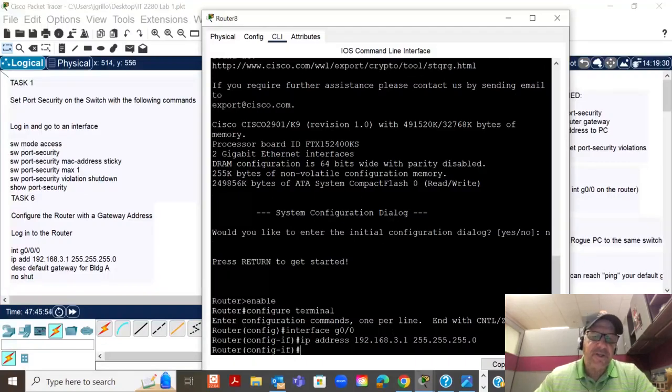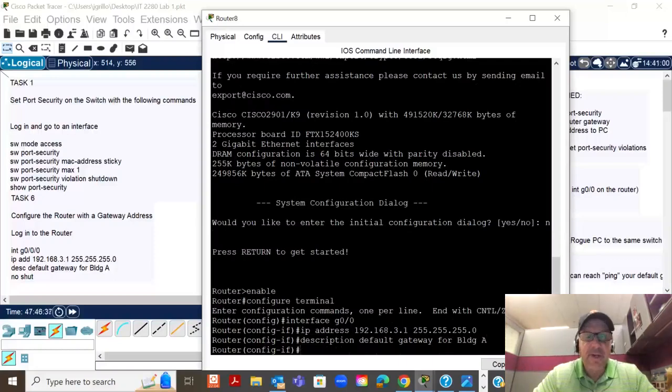Now we're going to give the interface a description. Descriptions are optional. You don't actually have to do this for the assignment, but I recommend you do it because it's good when you're looking at router config files. Sometimes you're looking at a lot, and it's good to look at an interface and see a description. IP addresses may be hard on the eyes at times, so we're going to type the command description. Notice I got the abbreviation in the instruction, and we're going to call it the default gateway. You can have spaces between your description for building A, and we're going to hit enter.